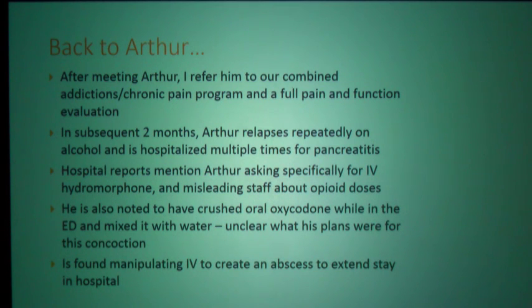And over the subsequent 2 months, he relapsed repeatedly on alcohol. He kept bouncing into the hospital for flares of his pancreatitis. The hospital started thinking that maybe he was drinking in order to get his pancreas to flare in order to then get into the hospital to get opioids. So they would mention that he'd specifically asked for IV hydromorphone.